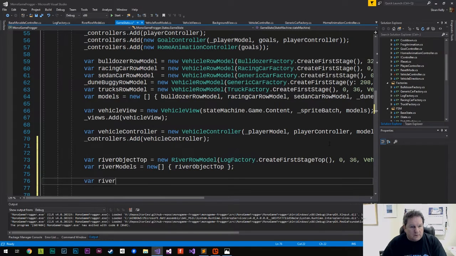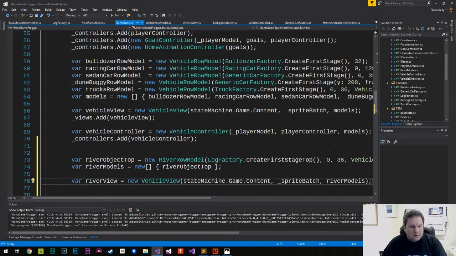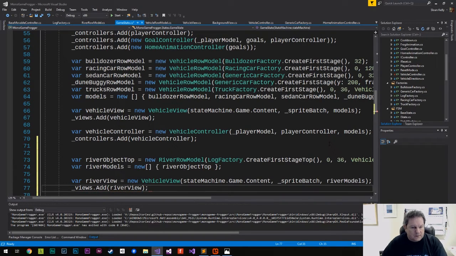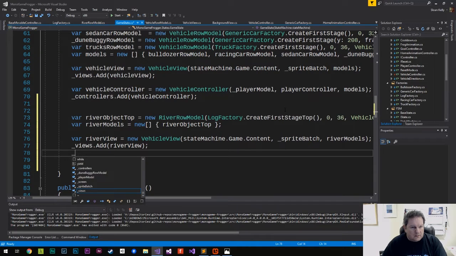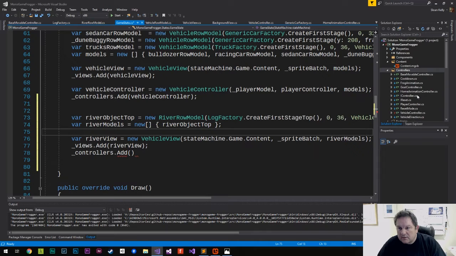Var river view equals new vehicle view, state machine.game.content sprite batch river models. views.add river view and controllers.add, and then we need a new vehicle controller for this. So we need to create a river vehicle controller.